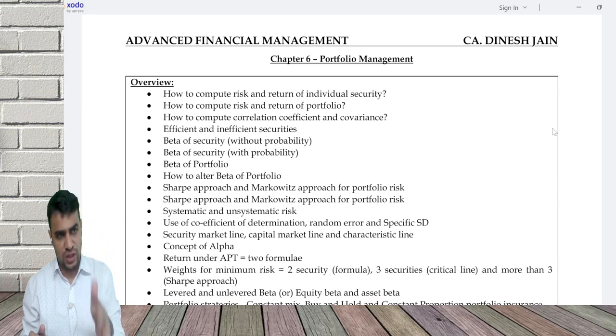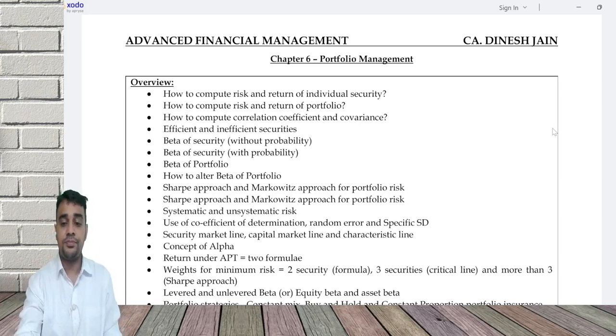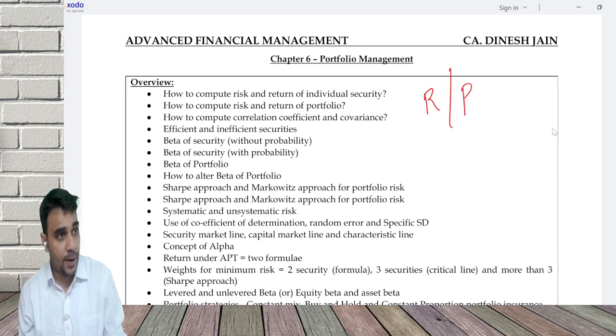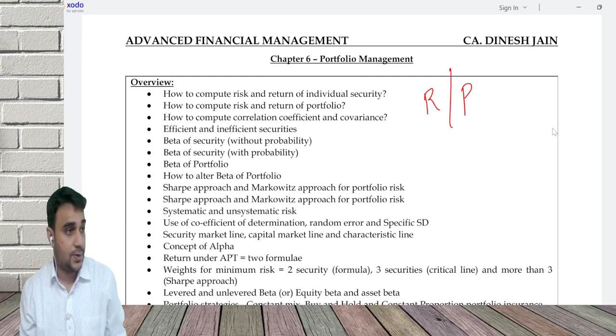I'll do question 1 together. For question 2, I'll just change the numbers, and automatically the format will give the answer. So our objective is to somehow get clarity on those two elements. The two elements I need are return and probability. Return and probability. I technically don't need anything beyond this.